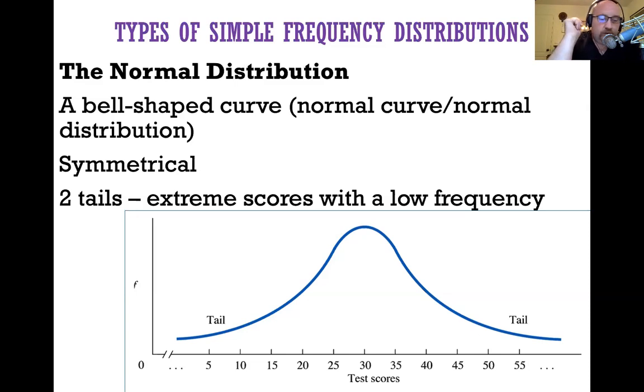Meaning that the majority of scores typically fall somewhere in the middle of these scales with extremes on both ends. So that's a good reason, right? I mean, for a lot of things we measure, we get these bell curves, which seem to occur naturally in the world. So that's a good thing, right? It means we can feel accurate in using this curve for most things we measure, but not all things, right?